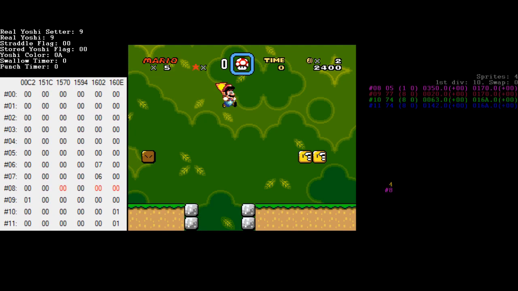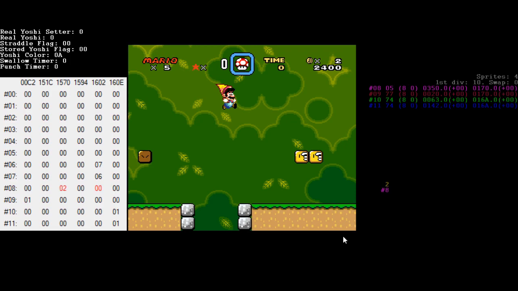But pay attention to the values on the chart again. So, like I said, on this frame, all the values get zeroed out. But on the next frame, he's still Yoshified, because the Yoshification lasts for 2 frames. So on the next frame, you can see 1602 got updated to 4. And actually, 1570 and 1602, they both get updated for like 3 frames after Yoshi despawns. So on the next frame, you can see 1570 gets set to 2 and 1602 gets set to 0.